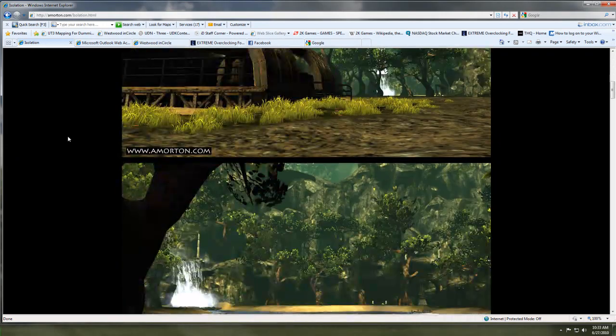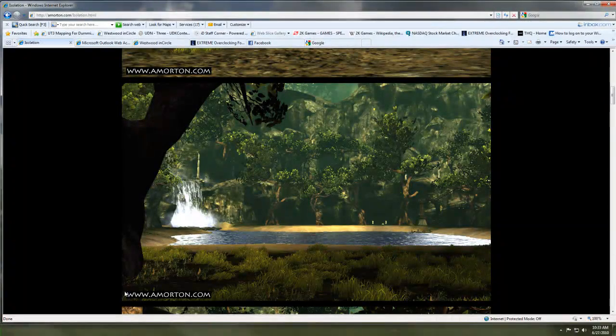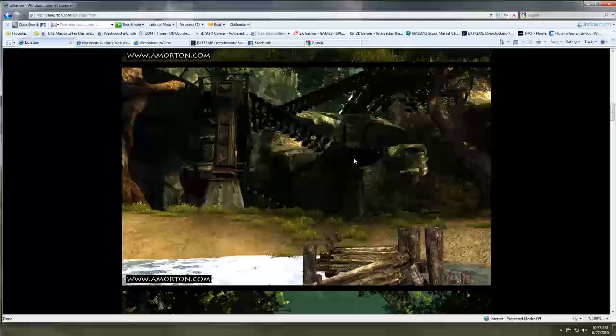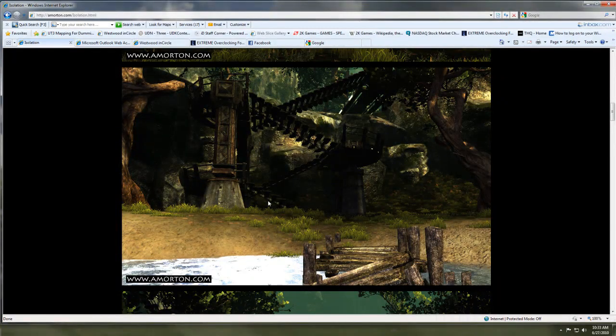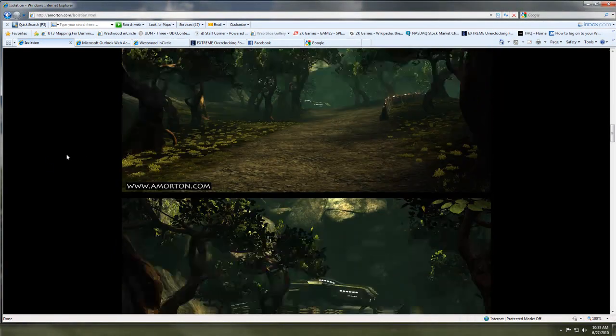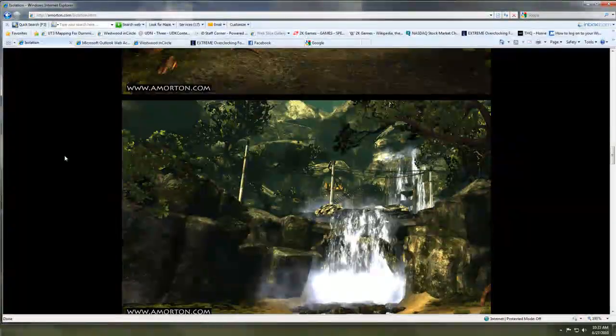One good thing to do on your images, like I've done here, is put in an area where it shows your website address. Just in case somebody likes a shot, like I've gotten a lot of compliments on this one. I know a lot of people have actually saved this. And if they forget where they got it from, when they open up the image, it's right there, so they'll never forget, and they can come back and check out what you've been up to and take a look at even more of your stuff.